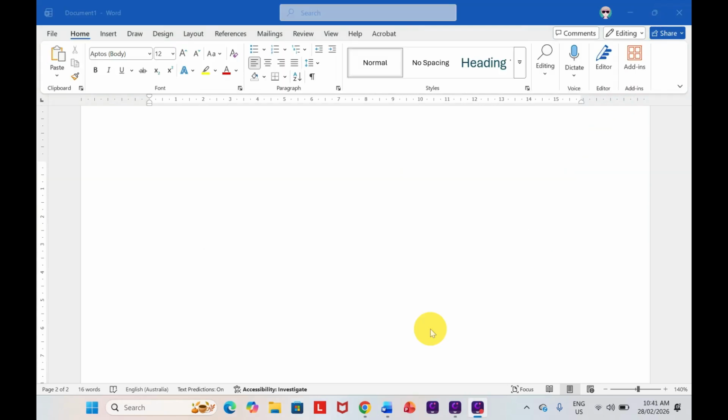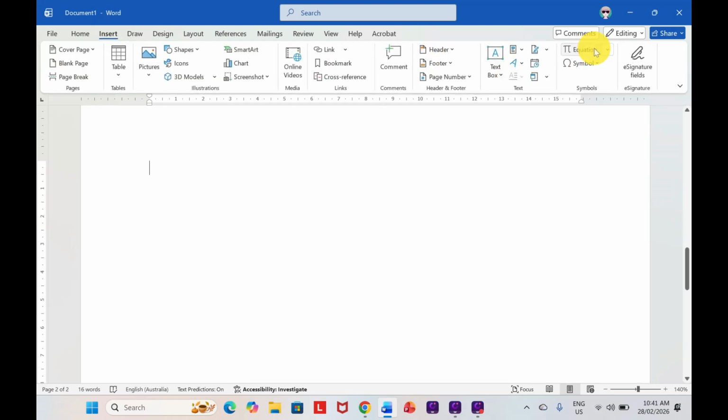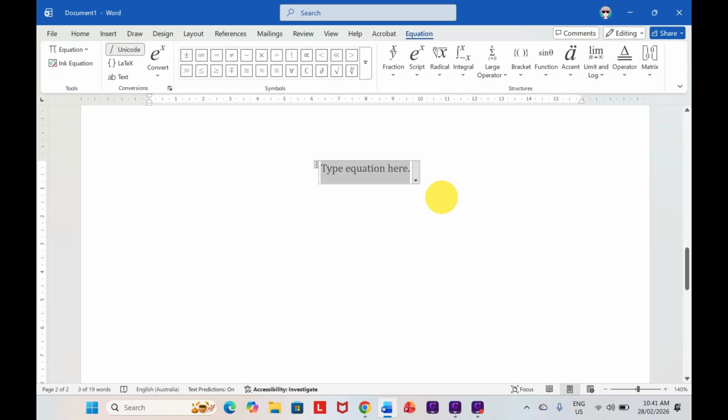And the final thing you might be interested in is the meters squared, where you have the superscript. So if we were with the equation, so we've gone insert, we've got equation, and we're writing that we had 18 square meters. Well, we need this 2 to be up high, meters squared. So one way to do it is to actually put in the little hat, which is shift and the number 6 on most keyboards, and then the number 2, because that's what's going up. And then when you press space, it will change it and put it up for you.